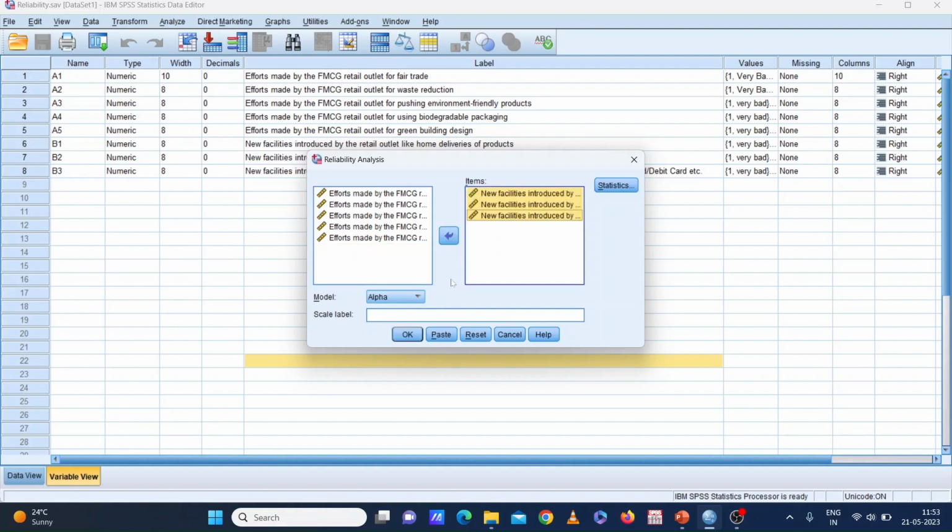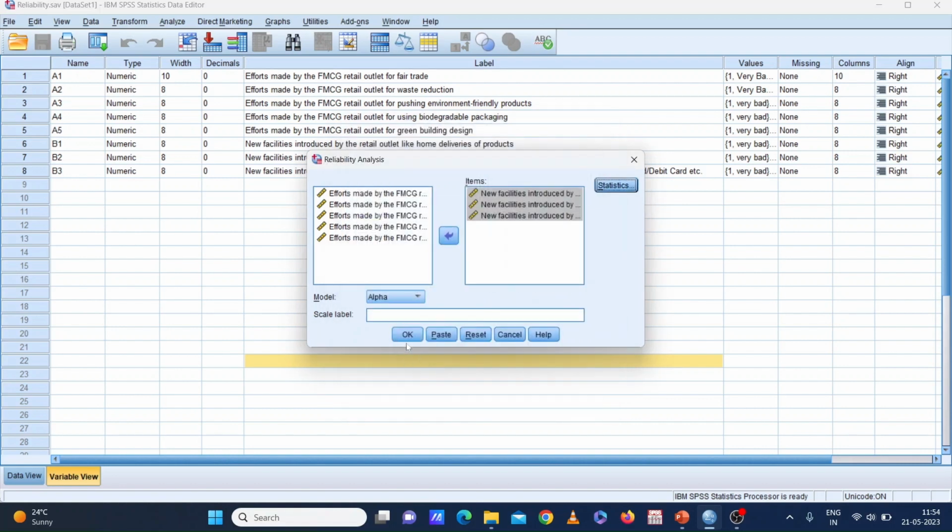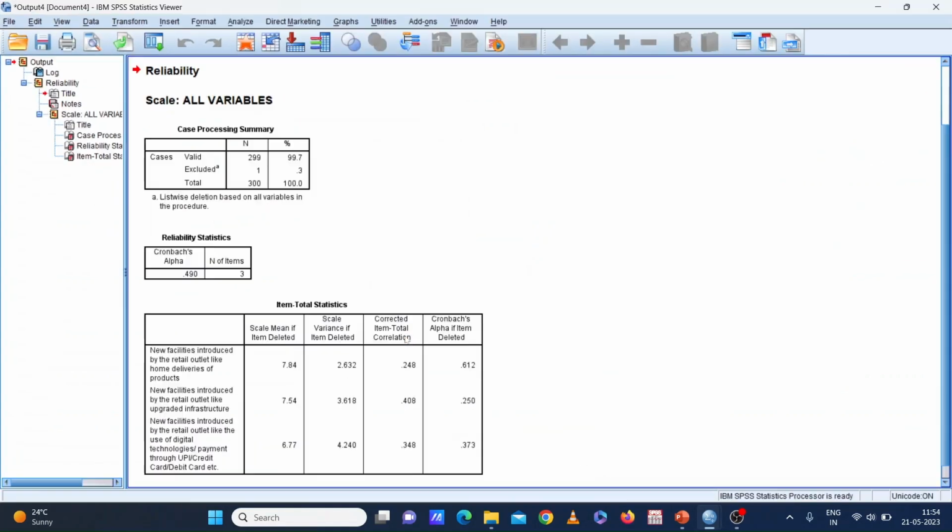This time, we will do it in a different way. We will move to statistics. We will hit the Statistics tab, and in this tab we will mark the box Scale if item deleted, and then we will click on Continue, and we will press OK.